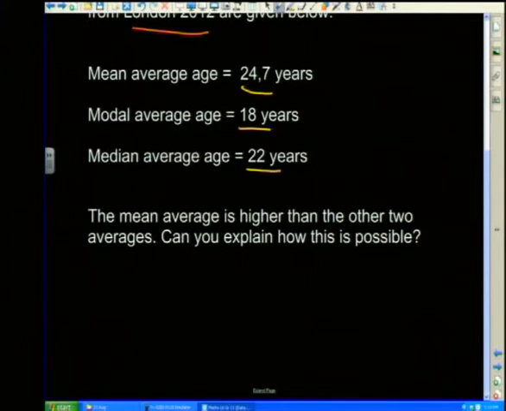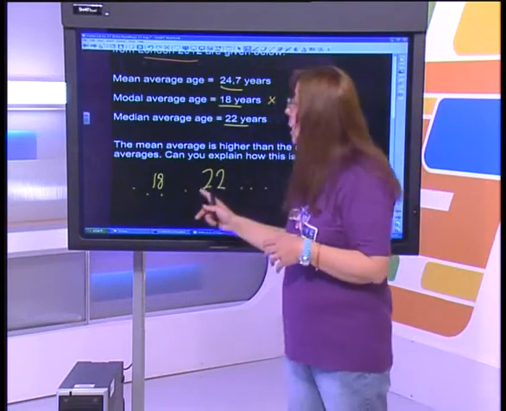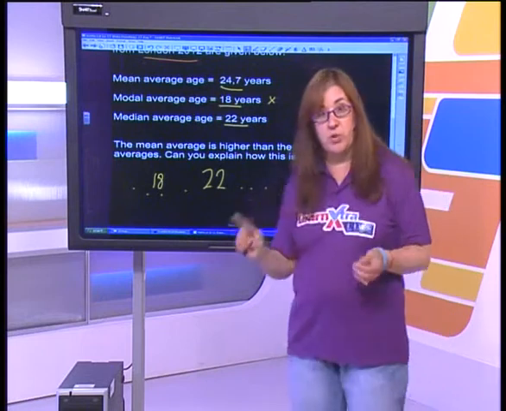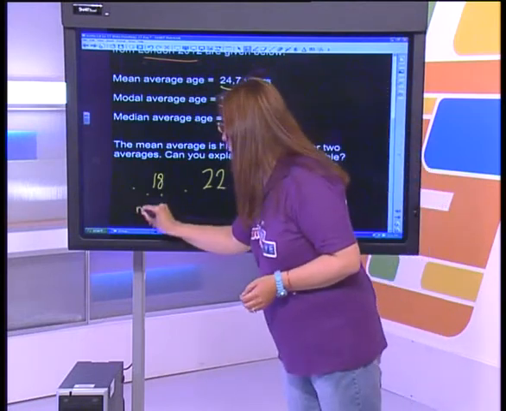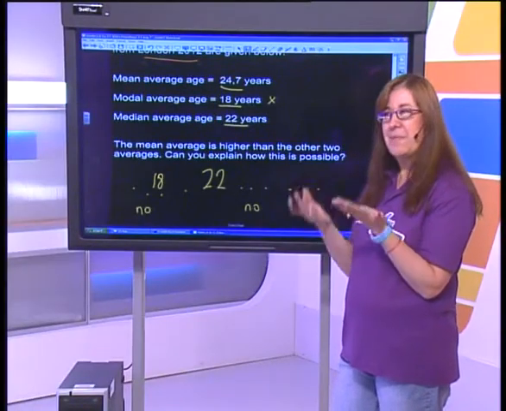Right, well, our modal just means that that's the number that occurs the most. And our median means there's as many higher as lower. So if we're looking at 22 as our median, we've got as many swimmers higher as we do lower. We know our modal age is 18, so we've got quite a few that are at 18, and I'm guessing that we don't have very much younger than 18. But there are probably quite a lot of swimmers older than 22. So the number here is equal to the number there, but this number here must be much higher than those 18. How old do you think the youngest swimmer was? Probably about 16, 17?